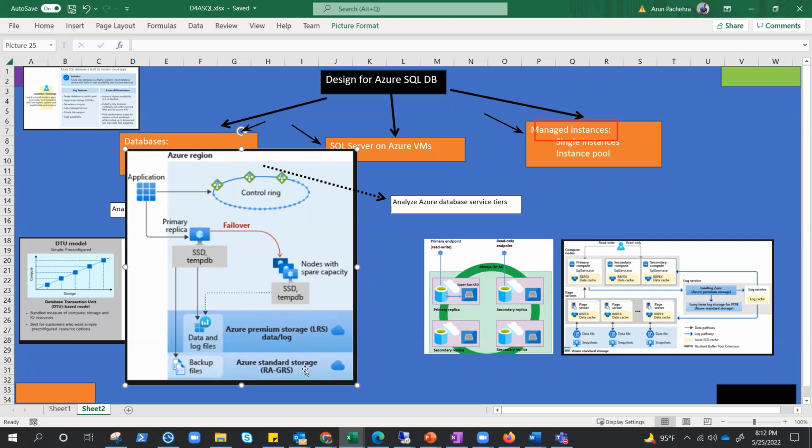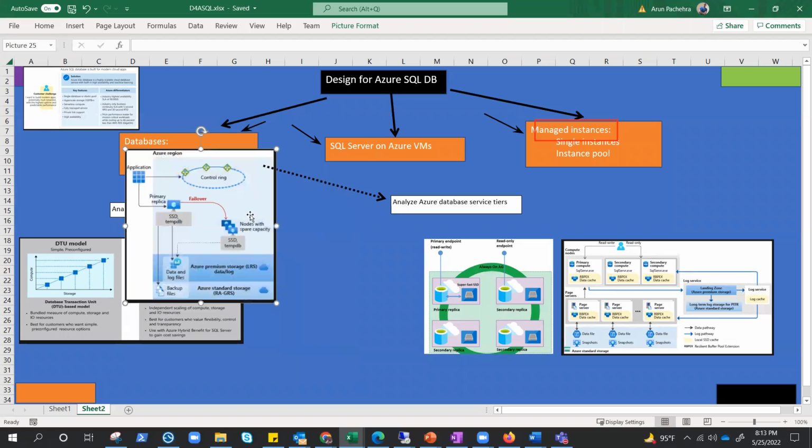Cost optimization. When failover occurs, the Azure Service Fabric will identify a node with spare capacity and spin up a new SQL Server instance. The database files will then be attached, recovery will be run, and gateways will be updated to point applications to the new node. Right, so everything stays in the storage account except the TempDB, and these nodes are running. In case one fails, it will fail over to another node, and these files would be attached back to the node which is running.